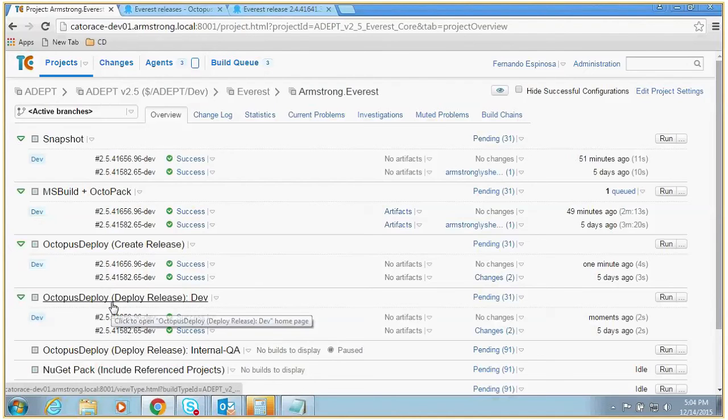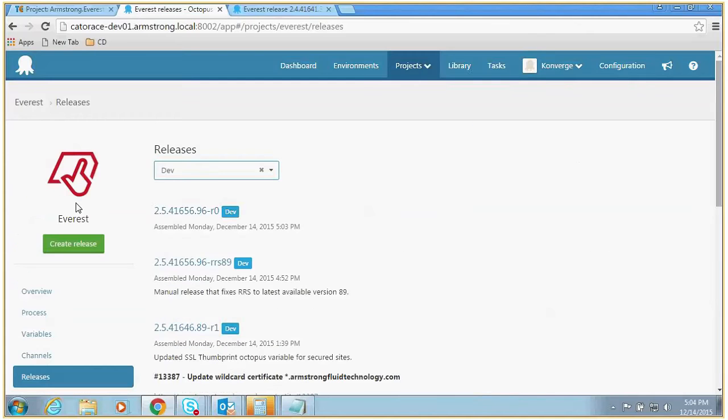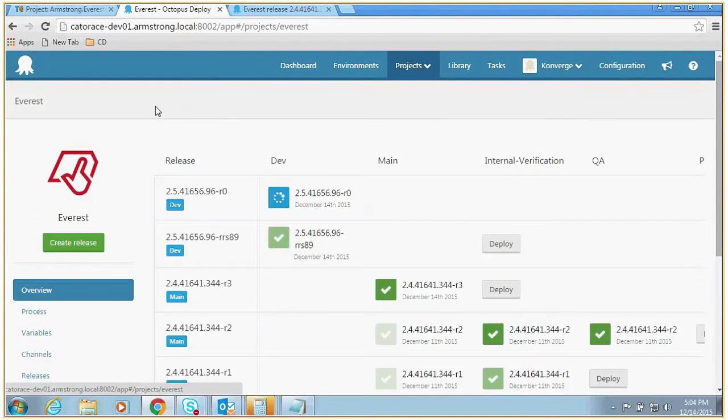The deploy release, we could just go to Octopus. Yeah, exactly, totally. But I decided to do it in TeamCity because sometimes, in situations like this, I need to create different releases or I need to automate the creation differently, and I want to keep that kind of separate. So if we go to the dashboard, we will see that that release is now being deployed, right?